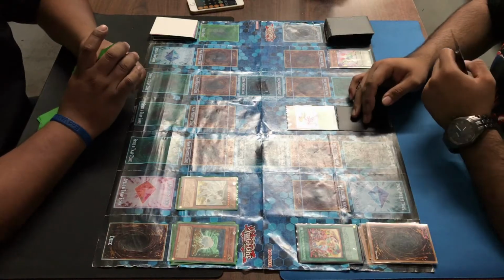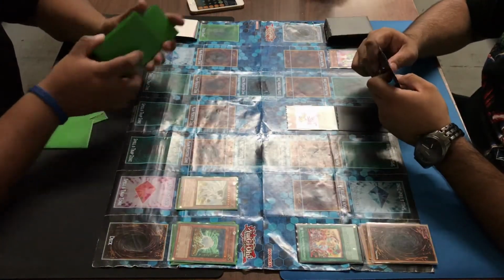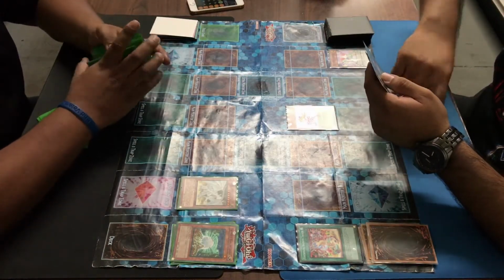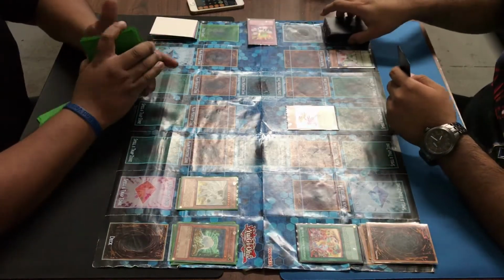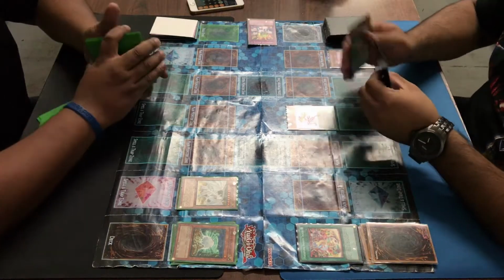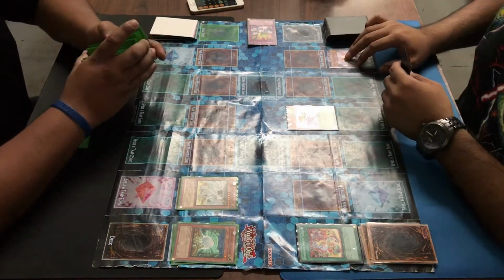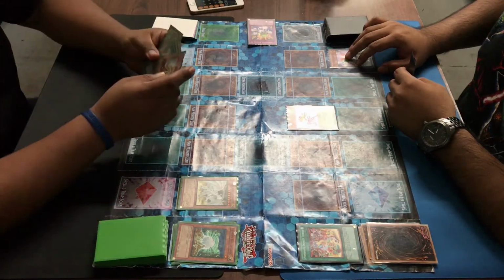banish 1 set, spell, or trap card on the field, and I target and banish your set, face down, spell, or trap card. Banish. Okay. So that's banished. Kind of needed that card, very useful for me, but we'll see if I can manage without. And with that, I'll continue. Shuffle my deck.